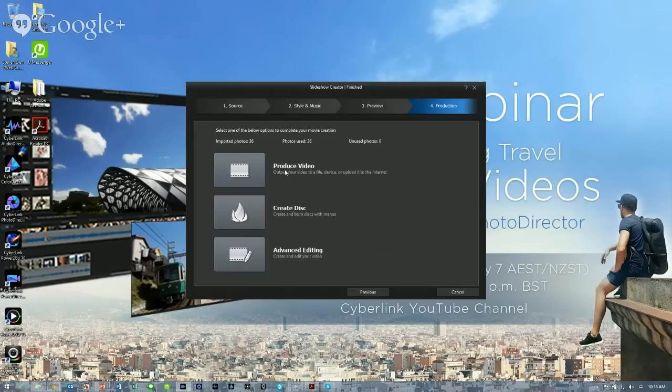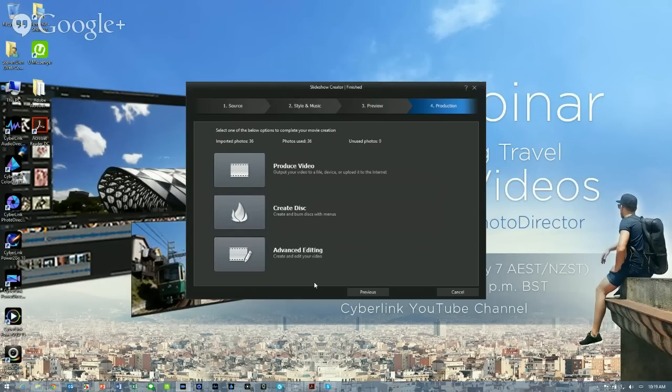And then you get the option to actually produce the video. So there are different options. Again, for people who are already familiar with PowerDirector, you can produce the video in different file formats, in 4K, 1080p, or direct upload to YouTube, Vimeo, different options. And you can create a disc on DVDs or Blu-ray and share them as a physical gift to your friends and families. They can drop that into their DVD or Blu-ray player, and they will be able to watch the slideshow you created on their big screen TVs.